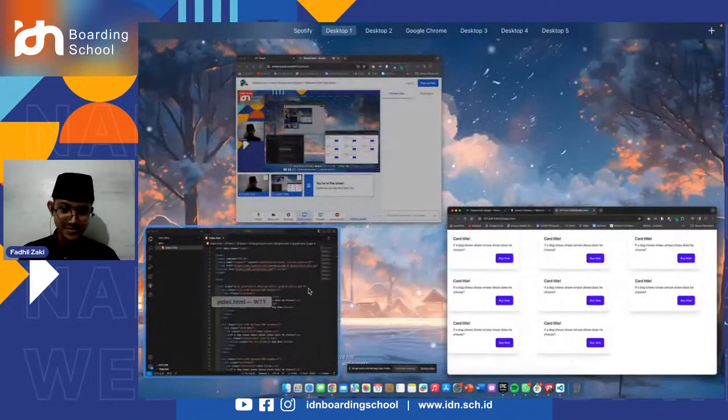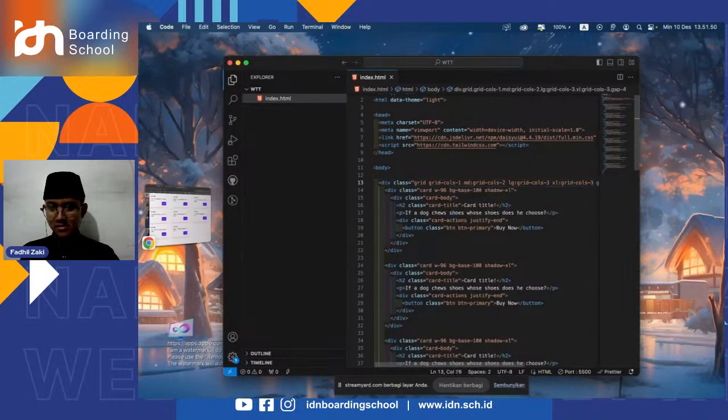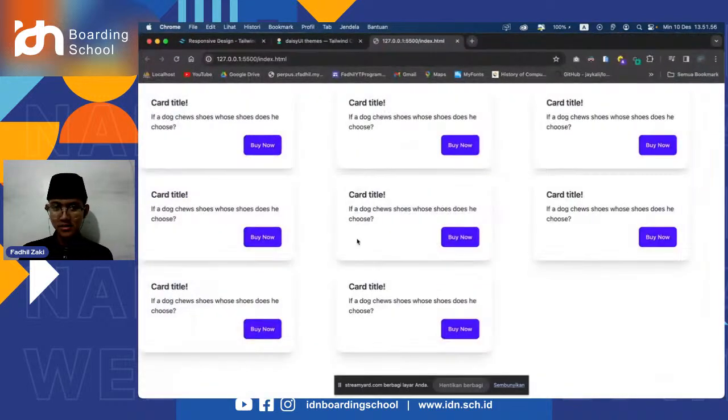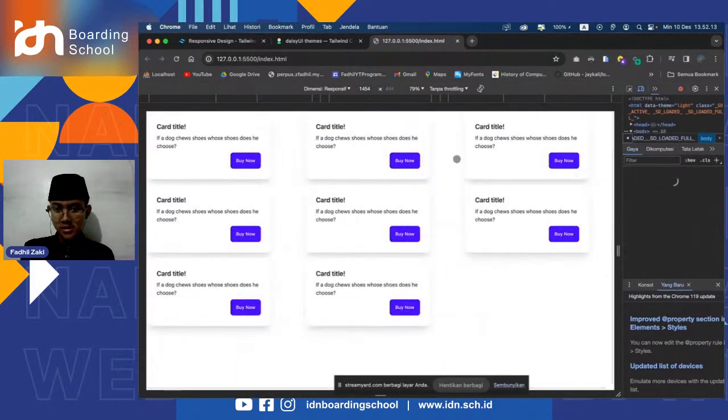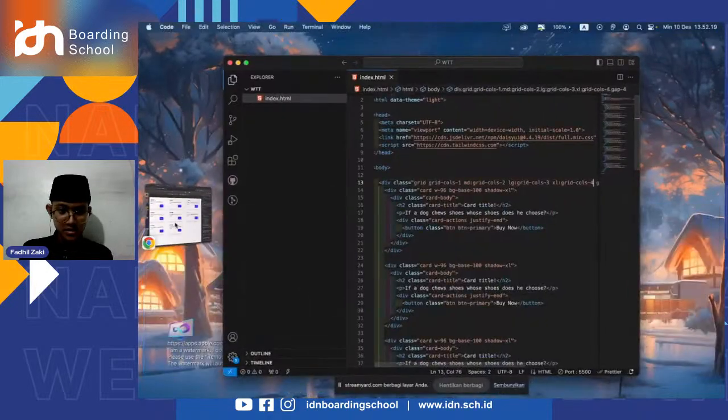Here, maybe the next one is the extra large screen, I mean canvas. I will use grid columns, but no, it cannot go bigger. My screen can only provide three as the desktop canvas.